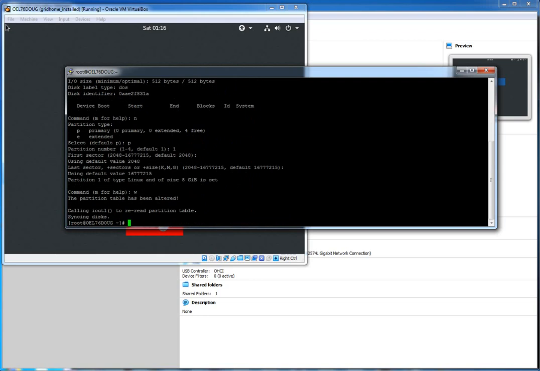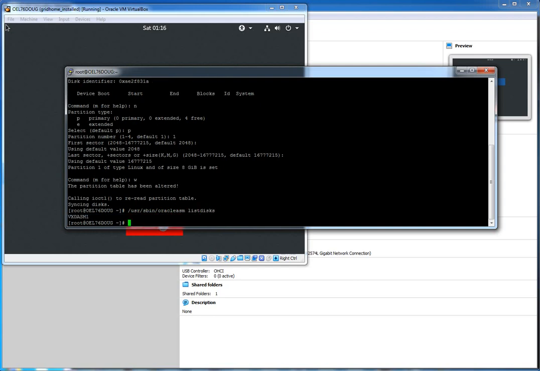Okay, so /usr/sbin/oracleasm listdisks. So we enjoy the same naming convention. We'll create disk.